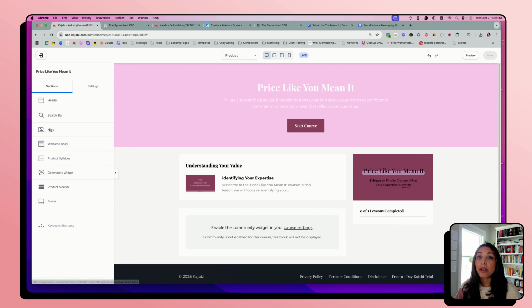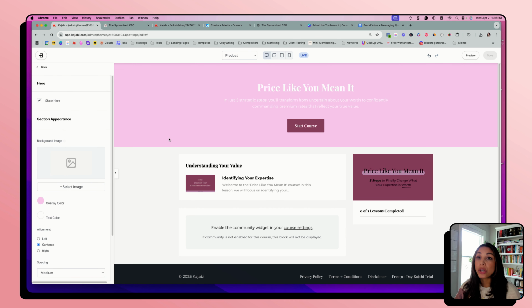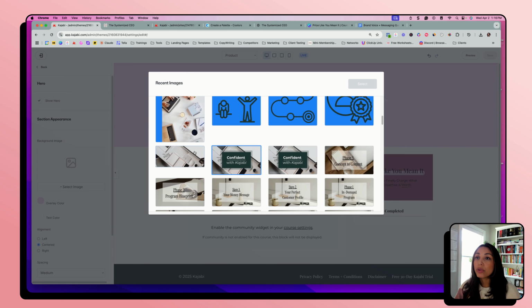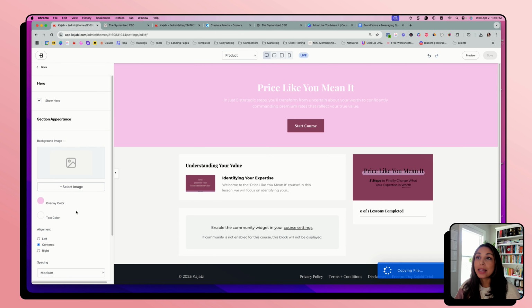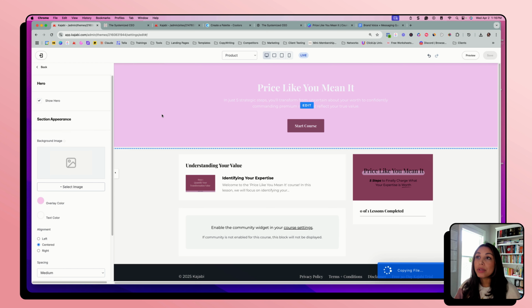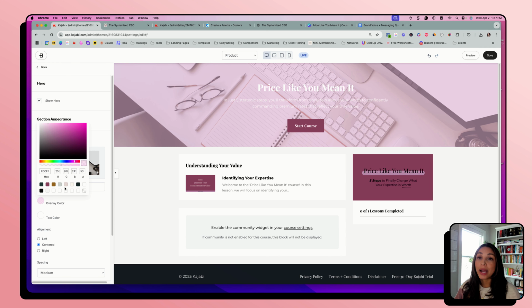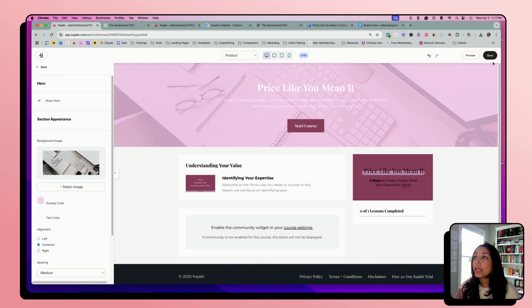So just to point out these areas, this first one is the hero section. So if I wanted a background image, I can place it in this area. So I'm going to go ahead and grab one of my recent background images, and let's grab just a plain one here. I'm going to select that. And notice that when it uploads here, I still can't see it. The reason being is that there's a current overlay color there. I don't want to get rid of that overlay color because it goes nicely with the rest of the branding. What I would like to do is just take down the opacity here. So now we can actually see the picture behind it, but let's make sure it's strong enough that the wording is still present. Okay, maybe something around there, right? All right, so we're going to click save there.